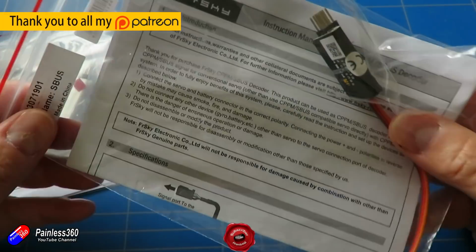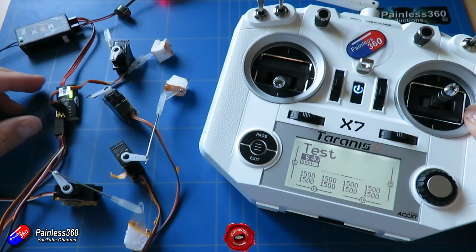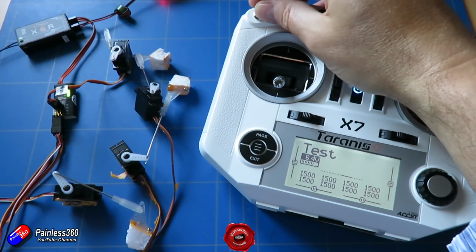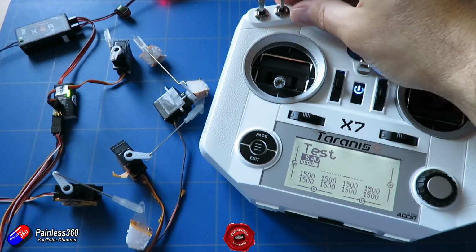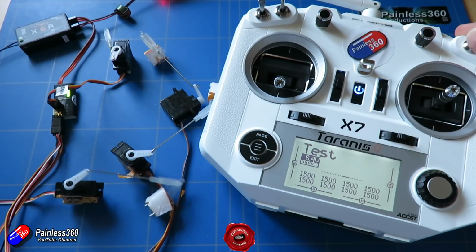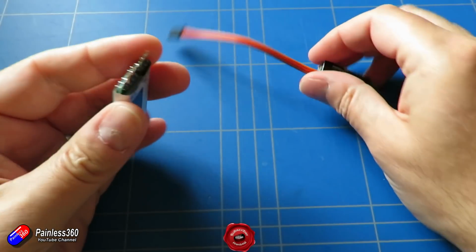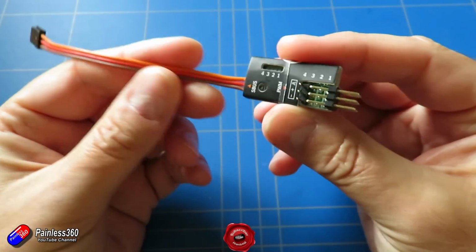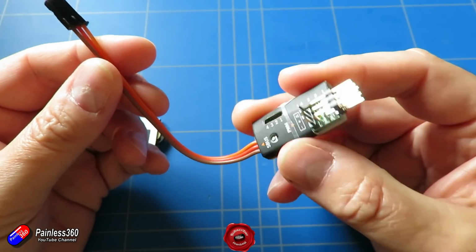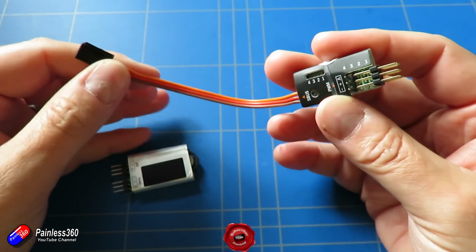Now the really cool thing is you can have more PWM outputs to run things like servos and ESCs inside a model than pins you have on the receiver. You can get the SBUS signal out of the SBUS port on your receiver, and then you can present whatever channels you want onto the various pins on this little thing here, and then you can plug your servos in, your ESCs, whatever, and you can control it all. Now this actually means that you can have up to 12 servos in a plane if you're running something like an X8R without having an extra receiver.